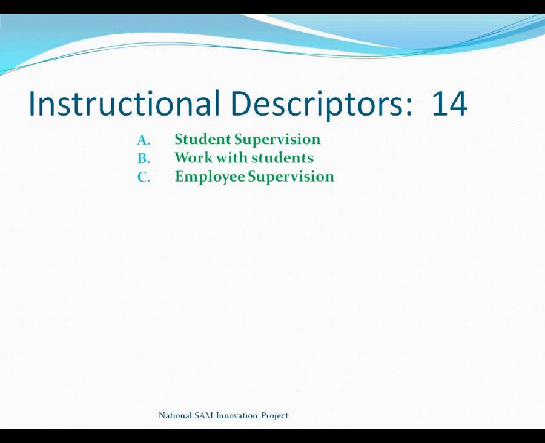I want to make sure that kids understand what your expectations are for what they're to learn. I want to see the objective on the board. When I come back in this afternoon, make sure that's there, all right? Well, that's clearly a direction, and so it becomes employee supervision. It's a kind of feedback. Now, we are finding that this is more and more of import to principals to be able to delineate what kind of feedback they give.